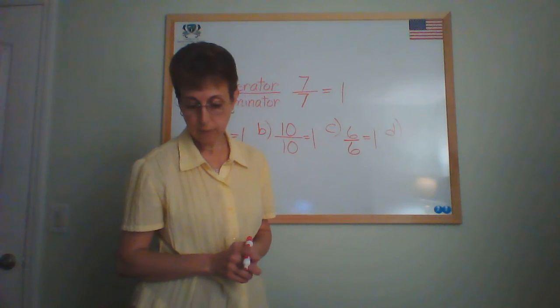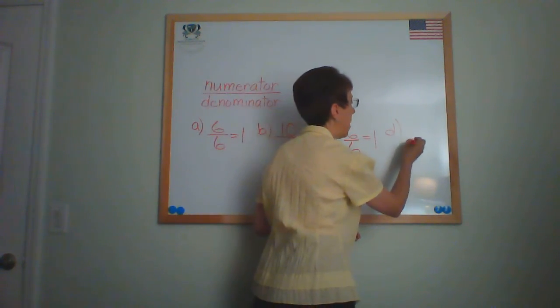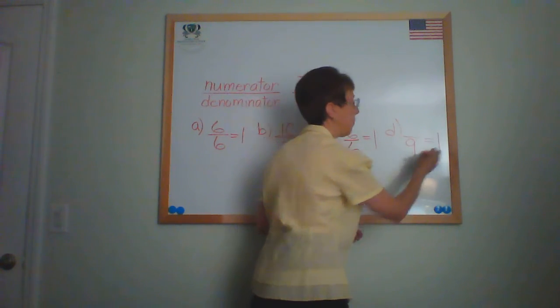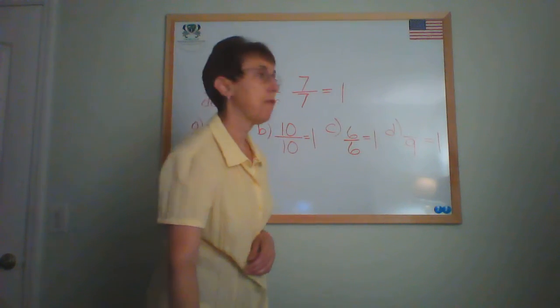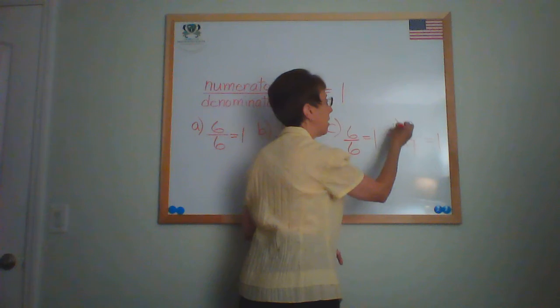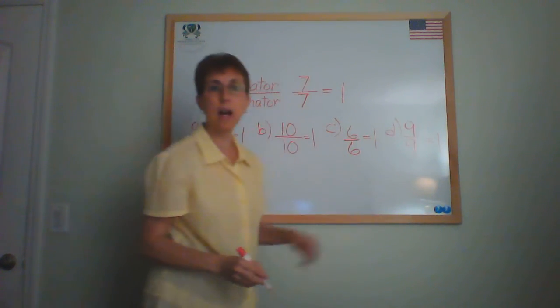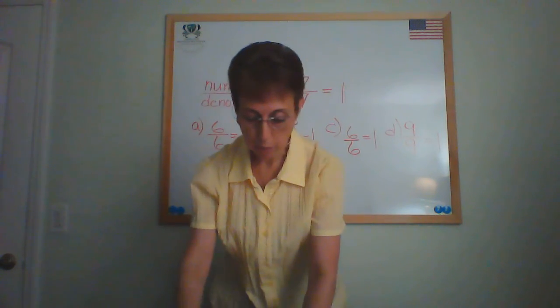And then in figure D, again, you're still writing a fraction name for 1 that goes with that picture. You can see in figure D that you have 9 squares. Okay, there are 9 little squares there. In order to have a fraction name for 1, the numerator must be the same as the denominator. So in this case, 9 ninths equals 1. Okay, good job with that.